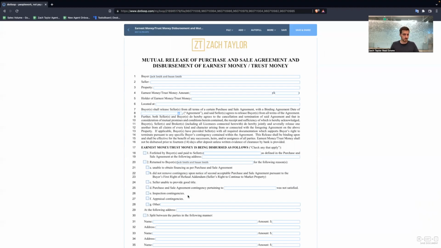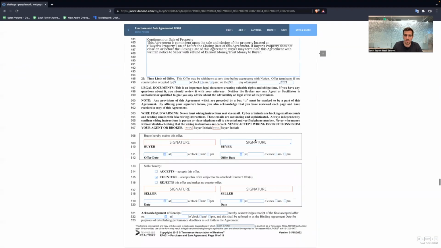With a contract, when it is being terminated, I recommend everybody signing off on this because this is basically laying everything out there, who gets the earnest money, and everybody signing off on it. That way there's no disputes later on. It highly lowers the amount of legal liability going forward because everybody signed off, says here's who gets the earnest money deposit, and everybody signed off. So this is a form that when you're canceling a contract, I highly recommend. Mutual release. Let me go back.